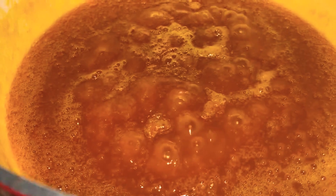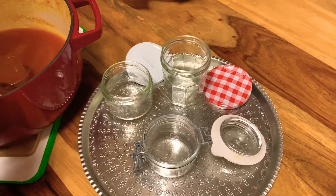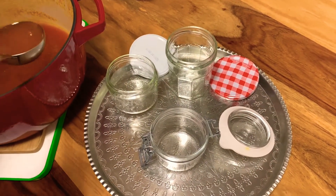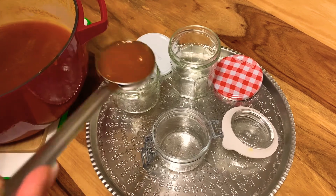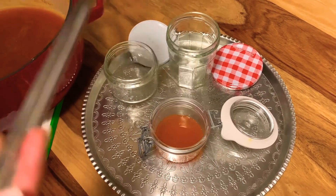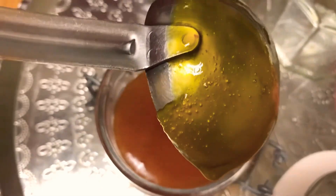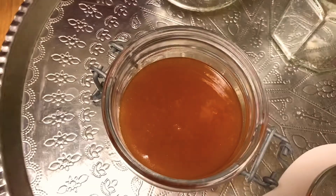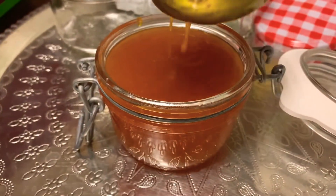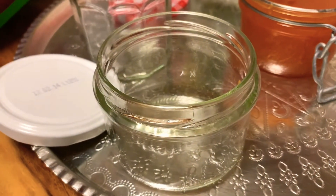You are done — you made your own pumpkin jam! Now it's time to fill up our jars with the delicious jam and let it cool down. Make sure your glasses are very clean. Close the lid and put the glasses upside down to get rid of any bacteria that might be in the upper area. If your glasses are very clean, just close the lid and let the jam cool down.